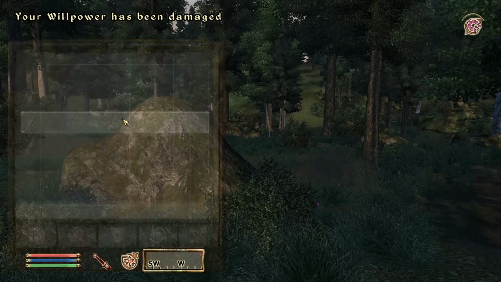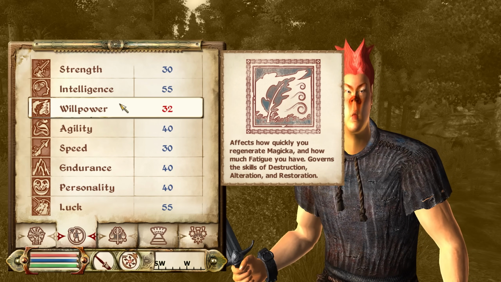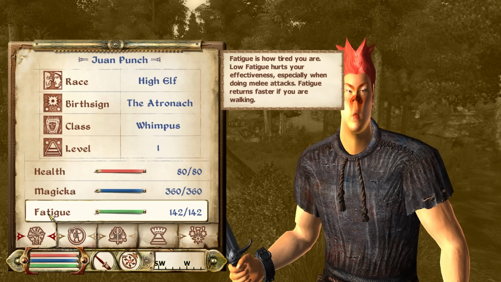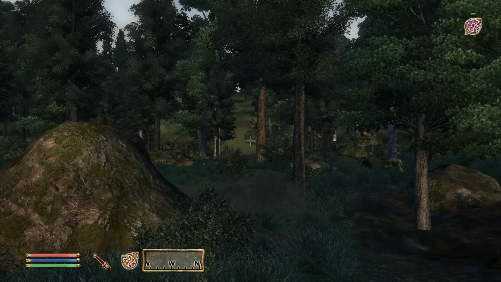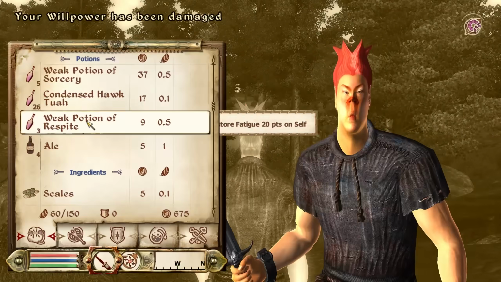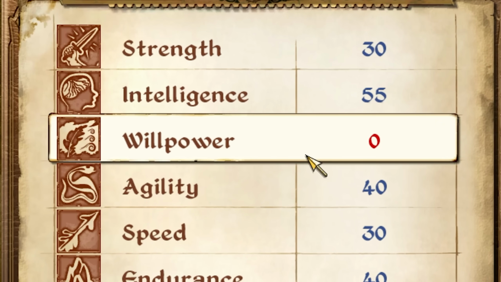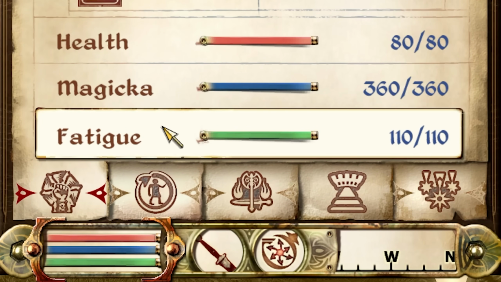We can then drink another Condensed Hawk Tuah potion. This once again lowers our willpower, now down to 32. And you'll notice that our fatigue has also dropped. It used to be 150, now it's 142. So I'm just going to repeatedly Hawk Tuah myself until my character loses the will to live. Right, so after drinking enough of those potions, our willpower is now down to 0, which is pretty good, as it has dropped our fatigue to 110.